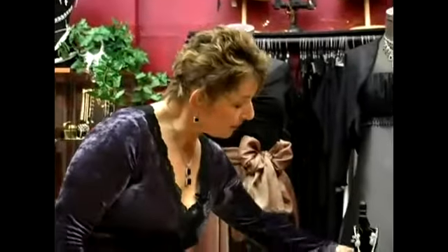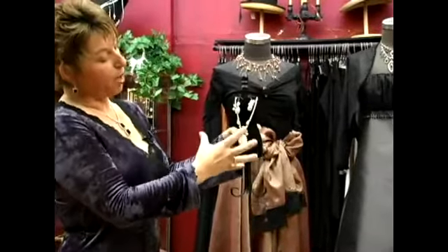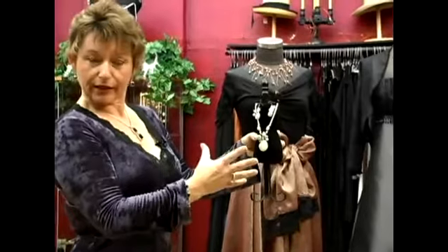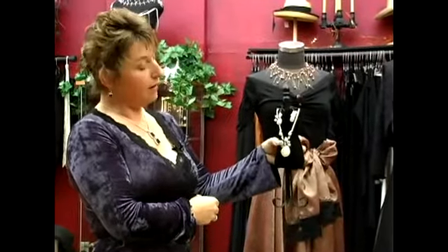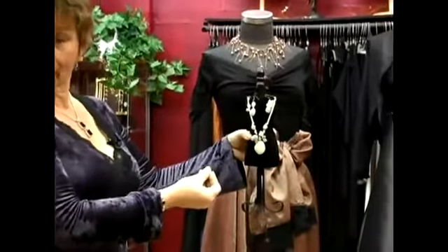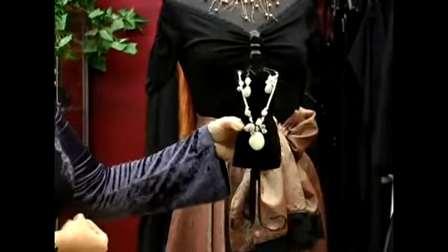Right here, we have a simple necklace and earring set. It's a little bit bobbly, which gives a nice casual feel as well — it's not sparkly. This can go with any sweater set or an open v-neckline. It will blend into a lot of different modes. Because there's not a true color in there, it will go with just about any color that you want to use as a backdrop.